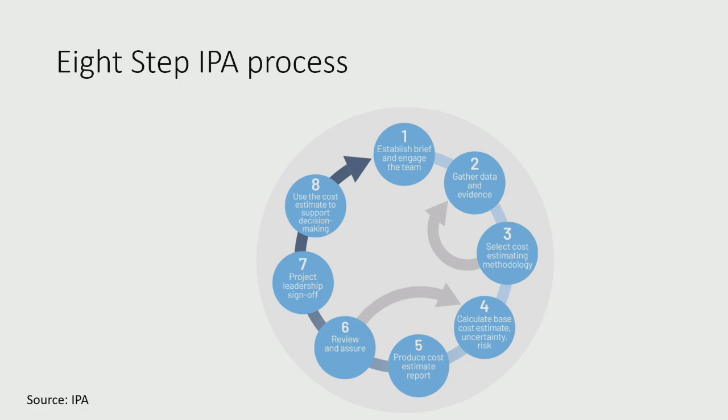What do you mean by project leadership sign-off? Okay, yeah, so it's important that someone is responsible for a cost estimate. So this is an important part of the estimating process. So we're going to be audited. Someone's going to come back in 5 years and say, this estimate was rubbish. What happened here? And so someone has to be responsible always. There has to be some sort of audit trail. So the project leadership sign-off is to say, yeah, we're happy with this. So there has to be some sort of control. Otherwise, people will do what they can or want to get things done on time. So it's very important. It has all sorts of implications for who will be prepared to sign what in an estimate. So it brings in the estimating as a team.